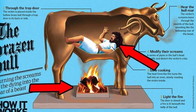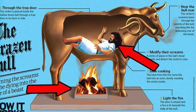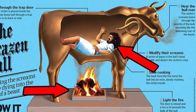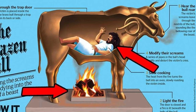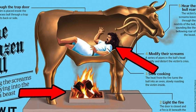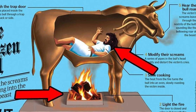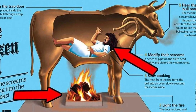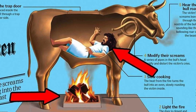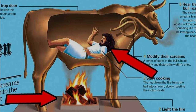The nostrils were holes where steam and smoke could escape when the fire beneath made the bowl sufficiently hot, with the human body inside of it. The nose of the bowl is said to have been packed with incense to prevent an observing crowd from sickening by the stench of burning flesh. The bowl is also said to have been fitted with special tubes that turned the victim's screams into the snorts of the brazen bowl — a form of sadistic entertainment to make the execution more exciting.